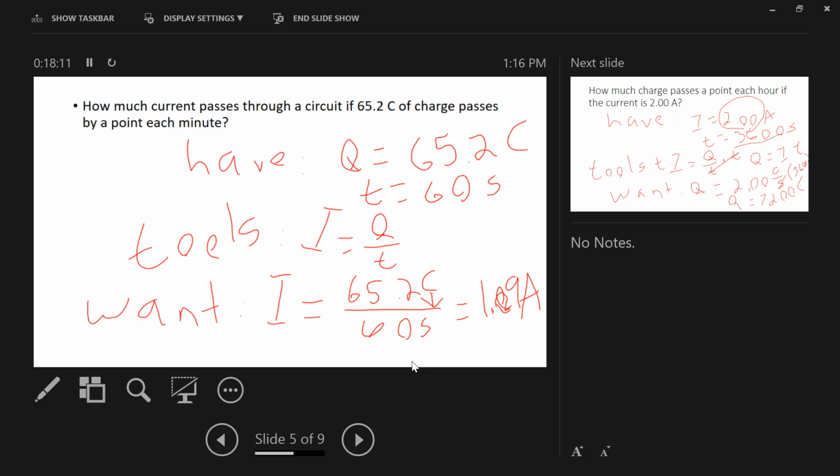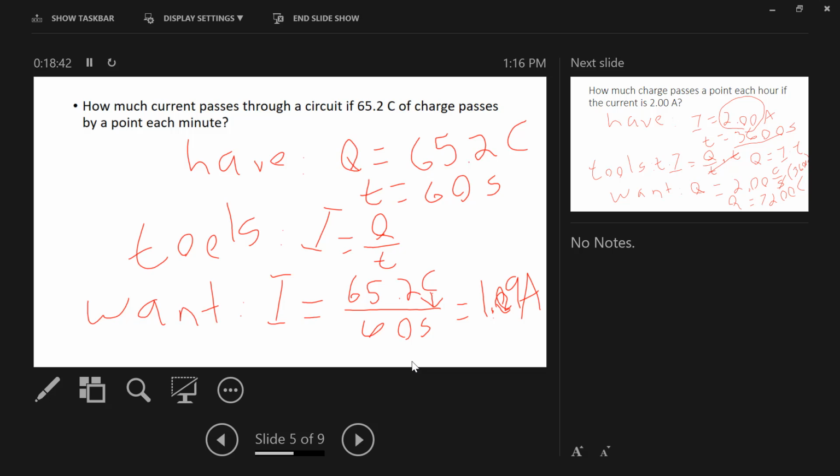All right. So what are we given by this problem? And I know I've already mapped this out. I had some time, mapped this out already. If that bothers you, I'm sorry. I don't know if you prefer solving it on the board together or already seeing it played out. So this problem gives us our amount of charge, right? It tells us 65.2 coulombs of charge pass a point every minute.